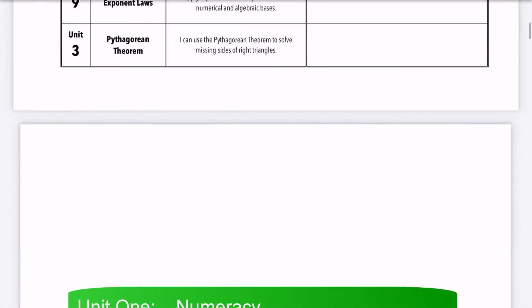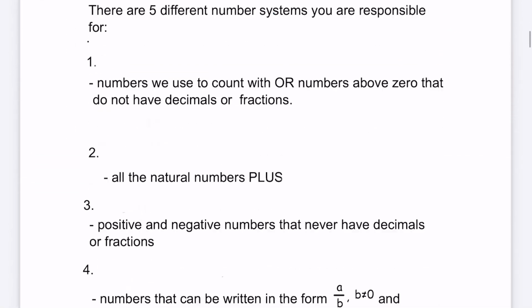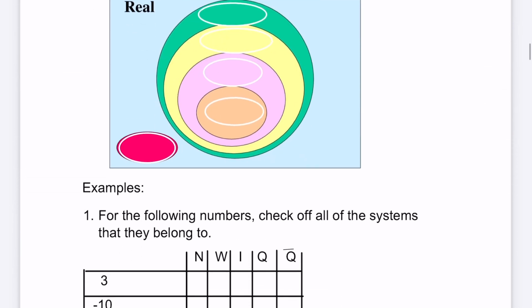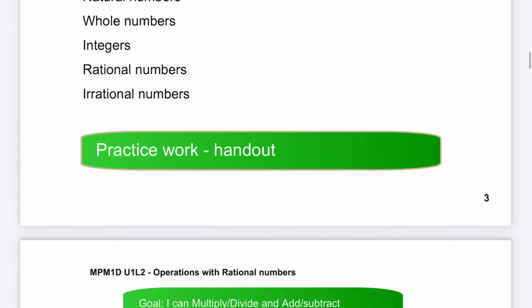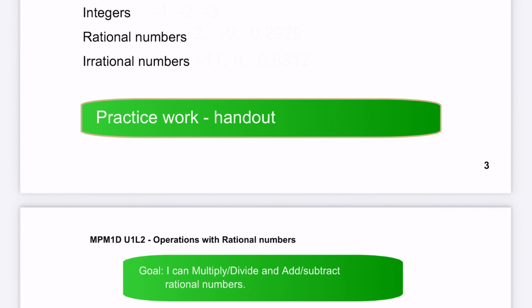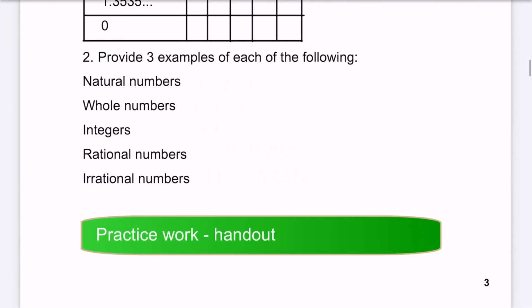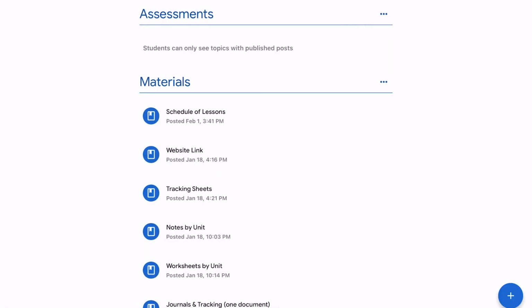Okay, so that was a lot of information. You might be wondering, how do I start? The first thing you're going to do is go to the notes and print off the note for the first lesson. You'll fill in this note as you watch the video. See all the fill in the blank space? You need to write in that space. If you don't have a printer, you will have to take the note by hand.